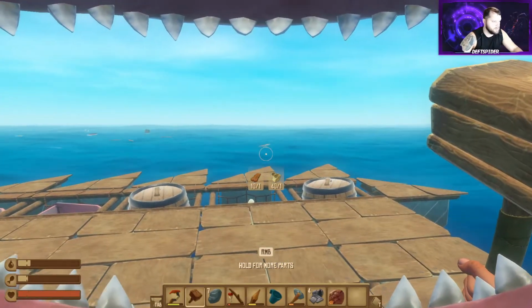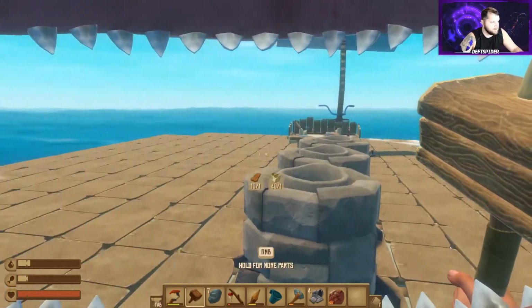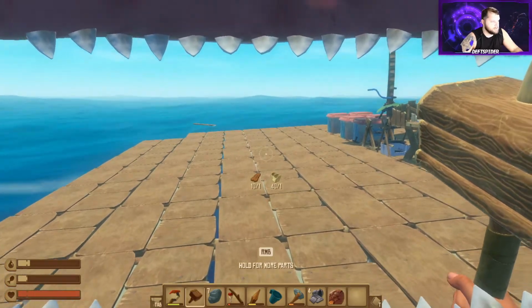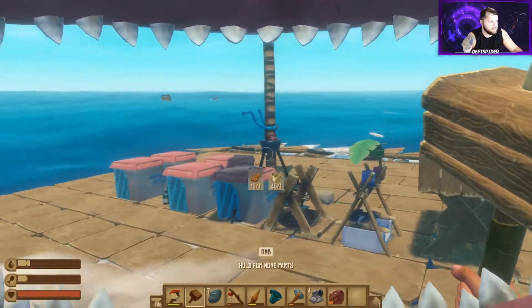So the first thing we'll want to do is probably build the raft a little bit bigger, and that'll allow us to get our antennas and receiver up, which will let us go to the radio tower.